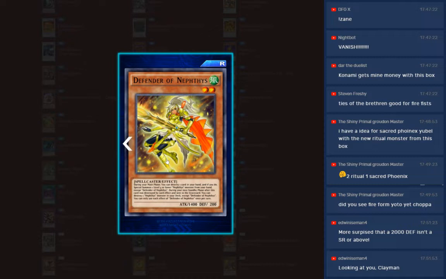But it's kind of like Yaksha if she was destroyed by a card effect. That's like a weaker version. Destroyed by a card effect. You destroy from your deck, though, a Nephis monster. But like I said, all of this is only for Sacred Phoenix of Nephis. Because that's the only thing that's going to work is Sacred Phoenix of Nephis. You know what I mean?